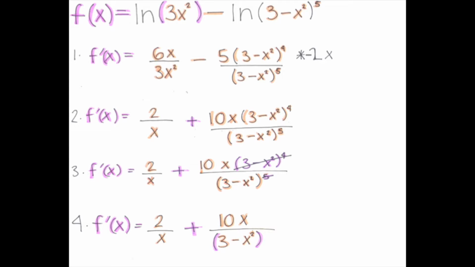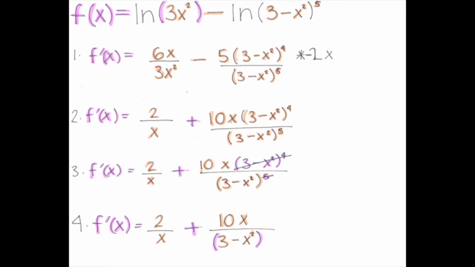Then we have negative ln of (3 minus x squared) to the fifth. It's the same rule as the other one. It's an ln that equals u prime over u. In here, we'll do the chain rule to obtain the u prime, that is 5, that is the exponent. We need to send it to the left, and we'll subtract it. 5 minus 1 is 4. So it will be 5 times (3 minus x squared) now to the fourth, because it's a chain rule. And we need to multiply it, the negative 5 times the derivative of the equation inside the parentheses.